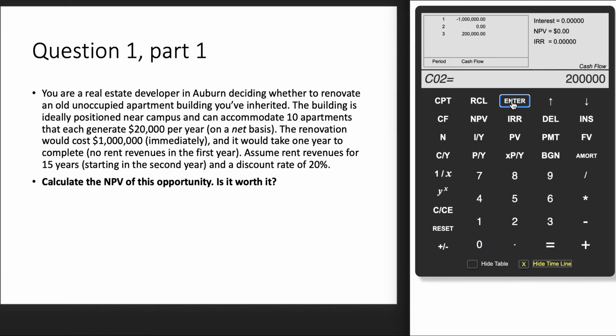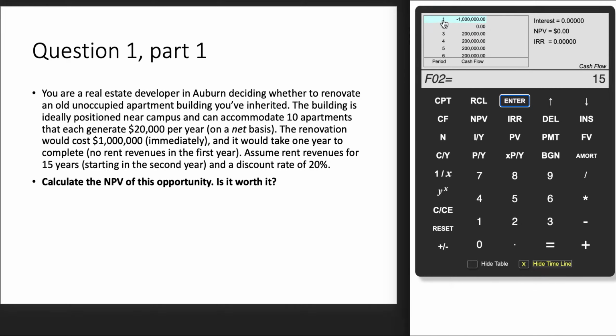So I'll press enter. I'll press down, and you can see it says F02, which stands for frequency of this second cash flow. Now the frequency is actually 15 because I am expecting to receive $200,000 for 15 years. So that is going to be 15. So I'll key in 15 for the frequency of this $200,000 cash flow. All right, so now you can see, if I just browse the timeline, it says 1, but it actually means cash flows at time 0.